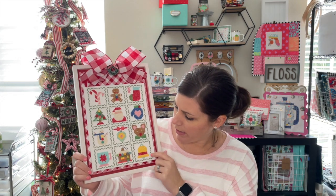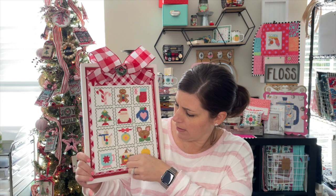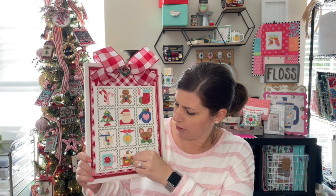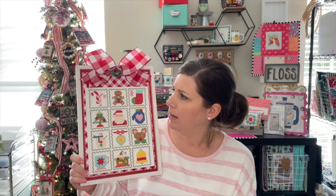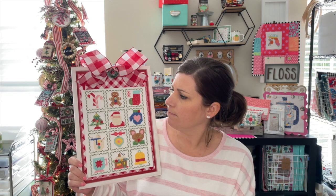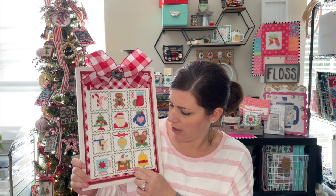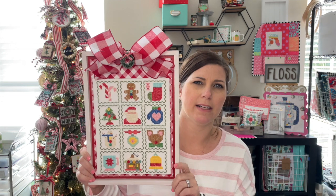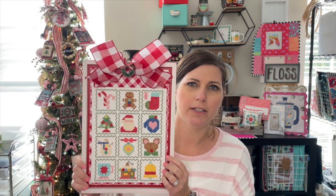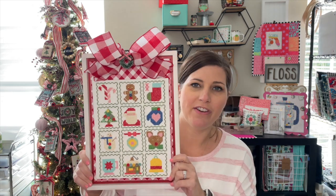In addition to those 3, I did also stitch the Vintage Christmas as one big piece. I am pretty sure I had to glue the buttons on afterwards because I forgot to sew them on. I changed something, I feel like the borders were supposed to be a different color because I stitched it on white. I really don't remember what I changed on this, but this is my finish.